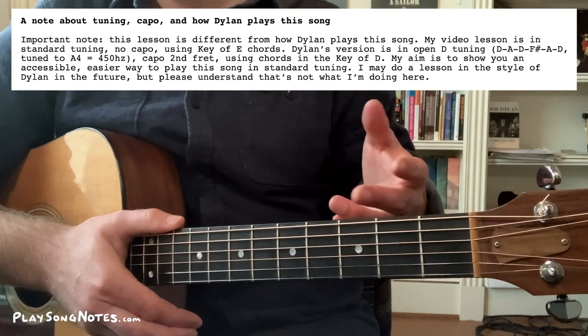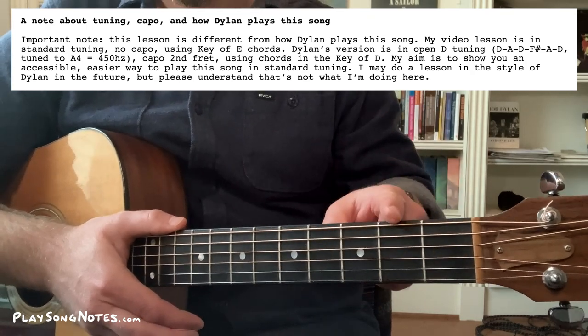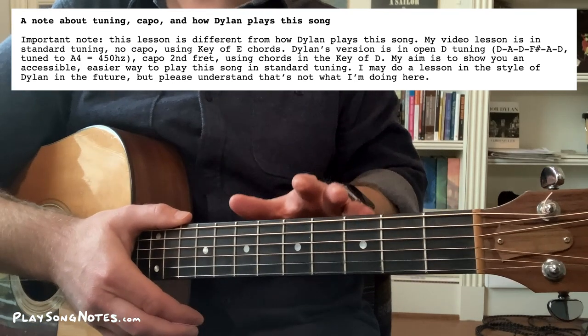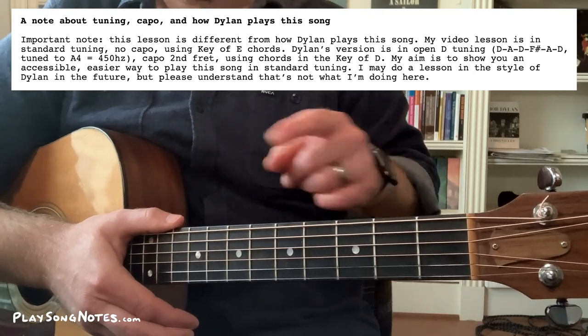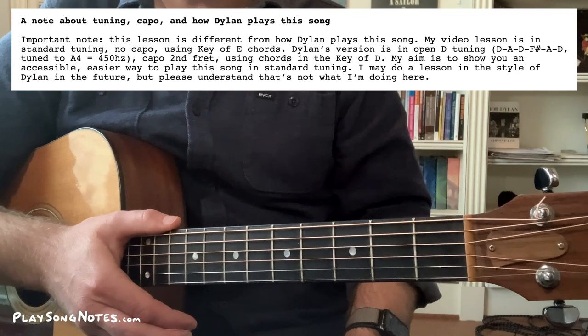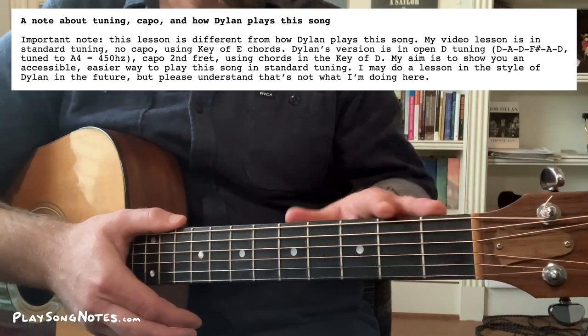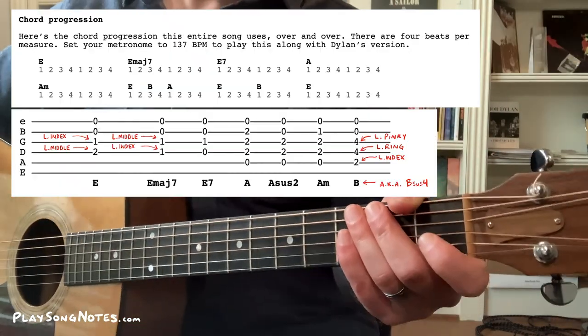Now, Dylan also is using open D tuning, and he's using a capo on the second fret, and he's using chords in the key of D. I'm not teaching it that way. My whole goal with this lesson is to make an easy version of the song that keeps you in standard tuning. I have more notes here in my PDF if you want clarification there, but I just want to call that out because this is kind of tricky. But again, standard tuning is what I'm doing. No capo, key of E.